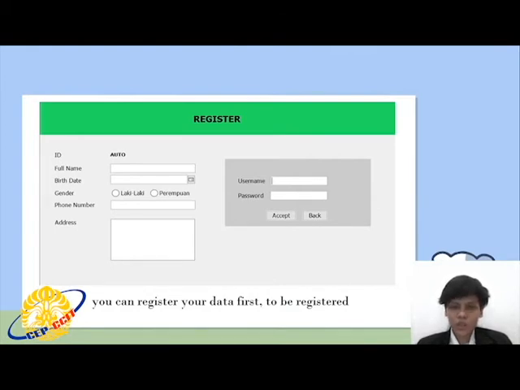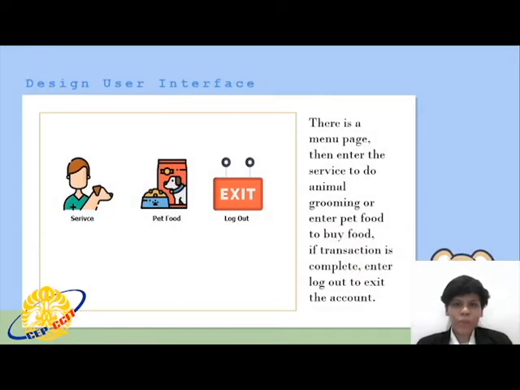Go to the menu page, then the user chooses the service, which is animal grooming, and chooses pet food to buy food. If the transaction is complete, click logout to exit the account.